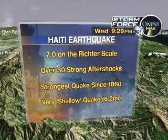As we have been seeing all the news from Haiti, it's not an uncommon place to see the earth rattling. It is an uncommon place to see these larger earthquakes, which normally don't happen along that fault line between the North American plate and the Caribbean plate. But in this instance, there was enough pressure built up, and there was enough of a slide that when that slide happened, the ripples of energy went out. And that's another reason why we are seeing the numerous aftershocks once those ripples start happening through the earth.